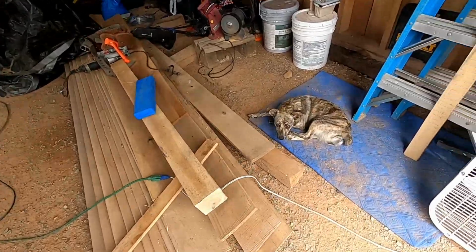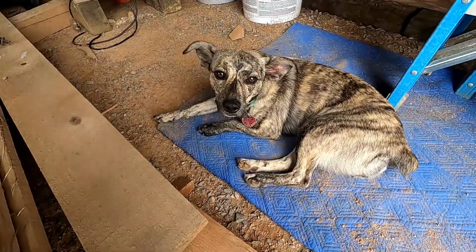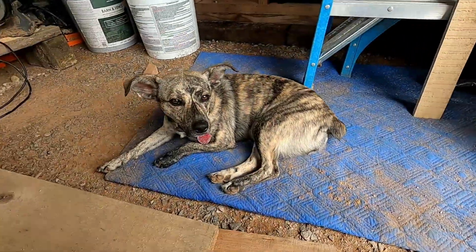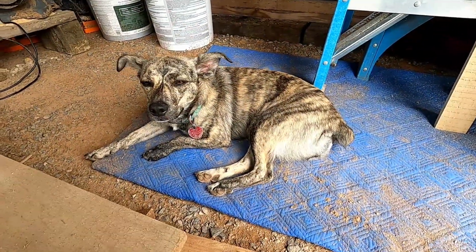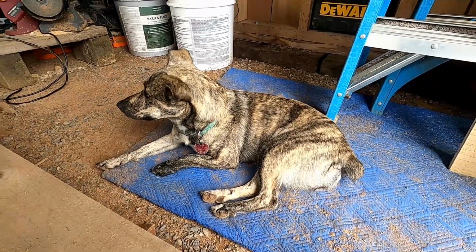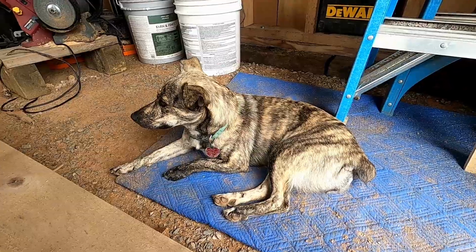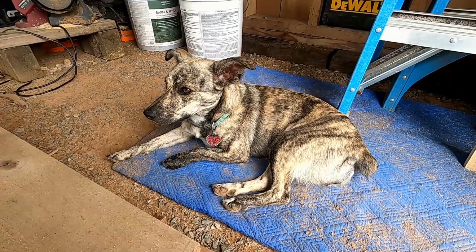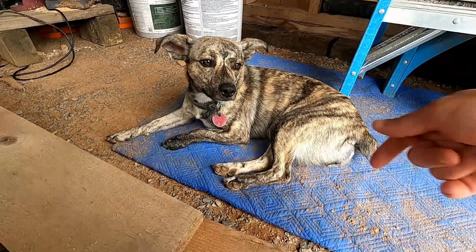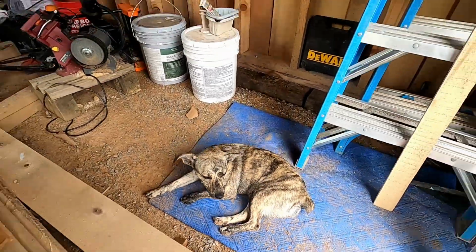Hey Carmen, this is Carmen's new jam. This is her new spot, right sweetie? Yeah, when it's hot, I turn the fan on. We're gonna make a maker pipe dog bed here very soon. And it's gonna be behind me, but we're gonna give the little puppies a place to come chill with me and cool off when it's hot. We'll just keep the doors open, put a water bowl in here, and they could have a nice place to cool off.